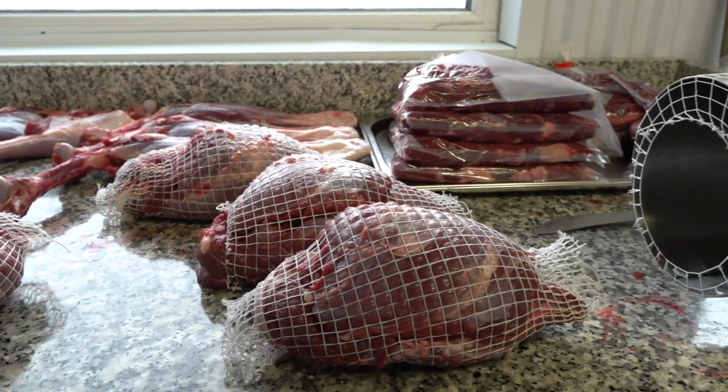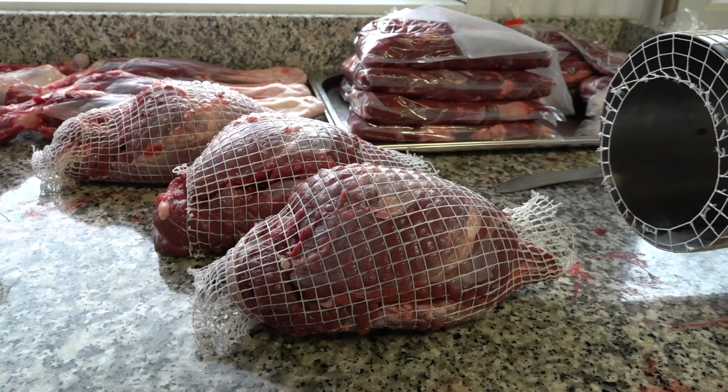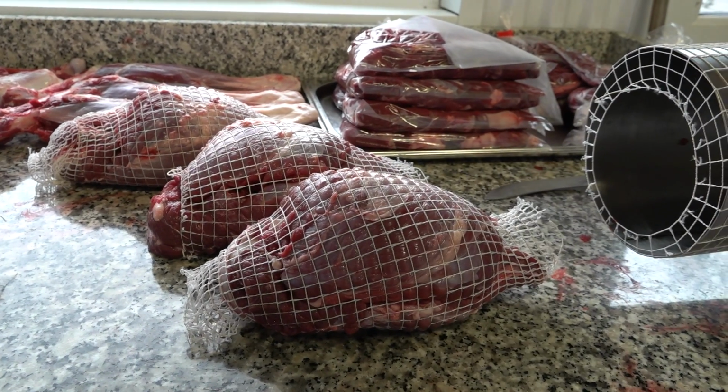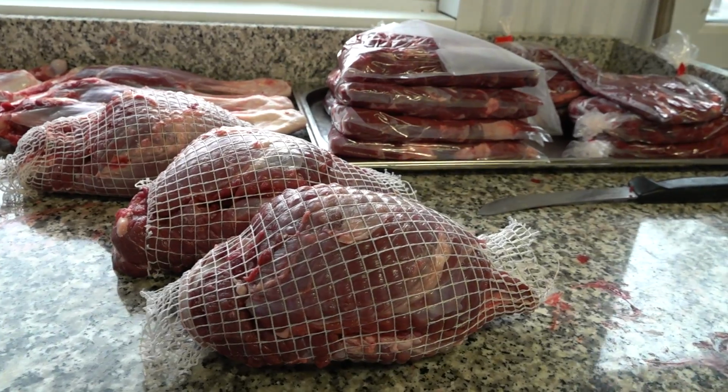If you're going to cook a roast of venison, do you ever brown the venison first? Yeah, you can. This will take the heat, so you can roll it in a frying pan first to get the Maillard effect.